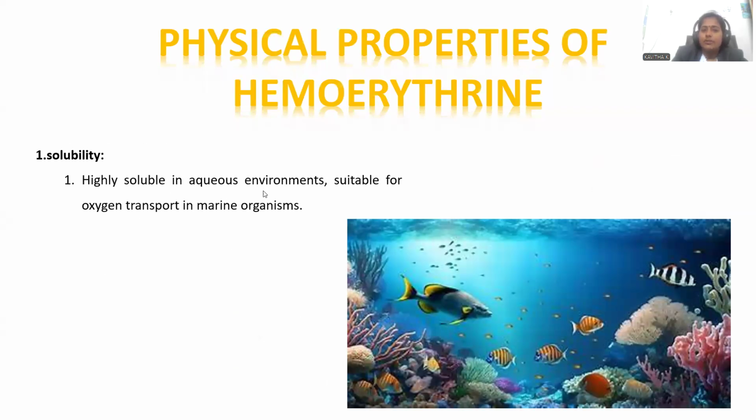Solubility: highly soluble in the aqueous environment. Hemerythrin, being part of marine invertebrates, so that water solubility is obviously high, suitable for oxygen transportation in the marine organism. The marine system is the larger, huge one. One third of the earth is covered by the marine system only. That's the reason why hemerythrin takes part in these marine invertebrates only.